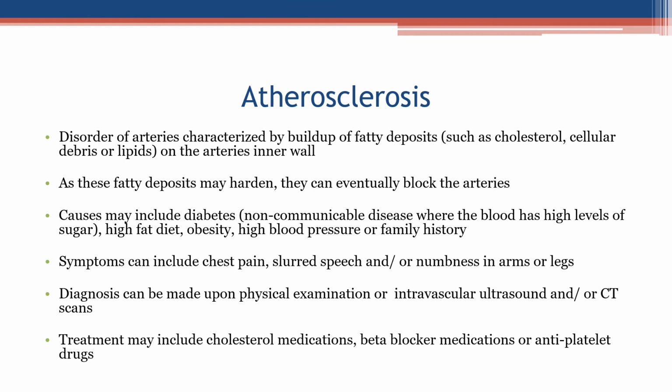Atherosclerosis. Disorder of arteries characterized by buildup of fatty deposits, such as cholesterol, cellular debris, or lipids, on the artery's inner wall. As these fatty deposits may harden, they can eventually block the arteries. Causes may include diabetes, a non-communicable disease where the blood has high levels of sugar, high-fat diet, obesity, high blood pressure, or family history. Symptoms can include chest pain, slurred speech, and/or numbness in the arms or legs.